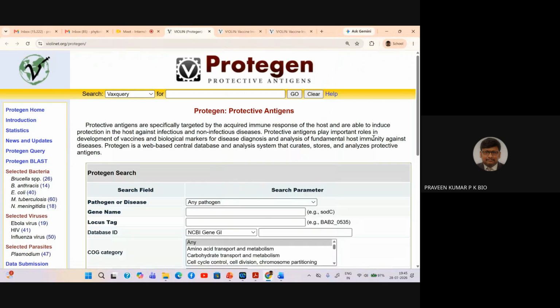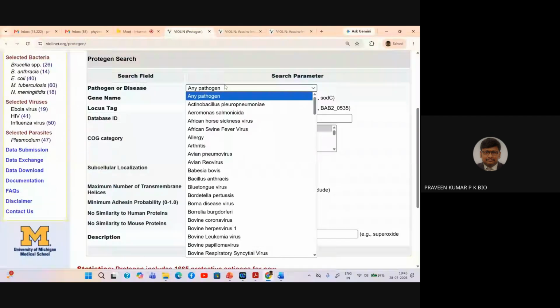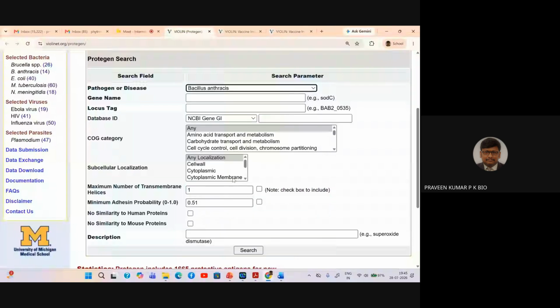Protective antigens, protein check. We have to select specifically one particular pathogen. Now I have selected Bacillus anthracis. You know this Bacillus anthracis infection spread in IIT Madras frequently. During the pandemic time, we were able to see that kind of spread.